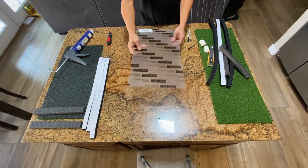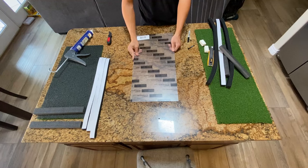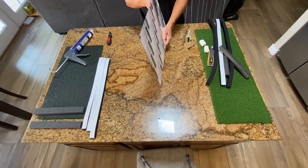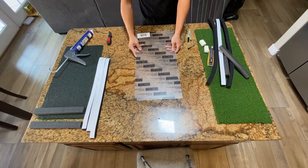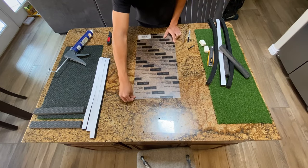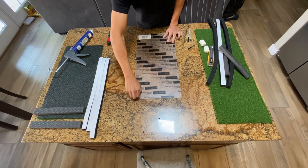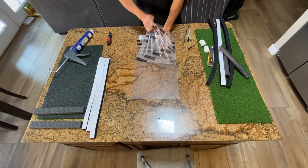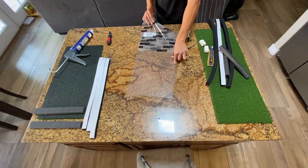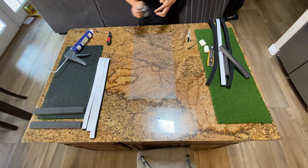Take your piece of acrylic — in this case I'm using Lexan. A lot of people like it; I've used it for a while and it works just fine. This is a 12 by 24 by 0.093 inch piece, the 0.093 being the thickness. We're going to start by peeling the first protective layer off. You don't want to take this off ahead of time — you want it to stay clean so the glue sticks nicely to it.